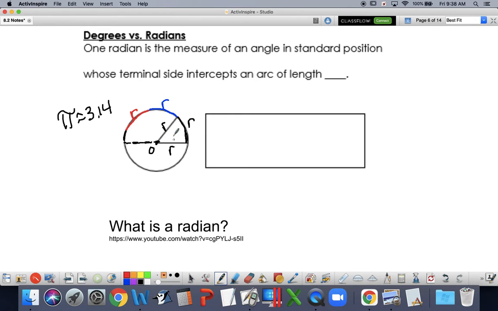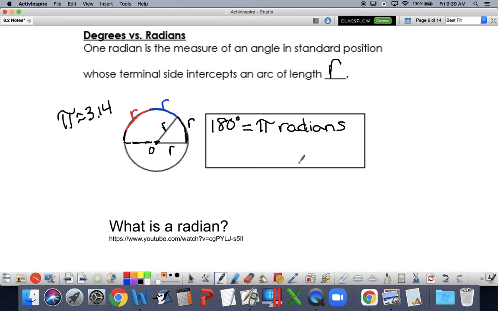So here's where the whole idea is, right? If I'm thinking in terms of radiuses, in terms of r, I can get 3.14 radiuses to cover half of a circle. I'll say that again. I can get about 3.14 radiuses that cover half of a circle. So if I want to talk about a conversion, to go 180 degrees, or a straight line here, it's going to take me about pi radians.